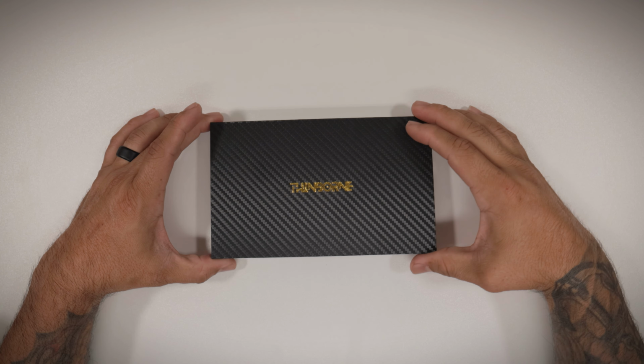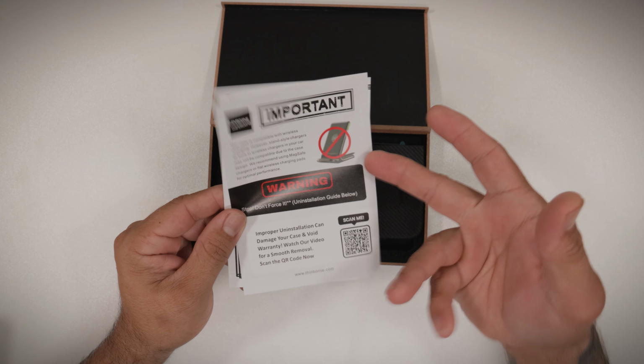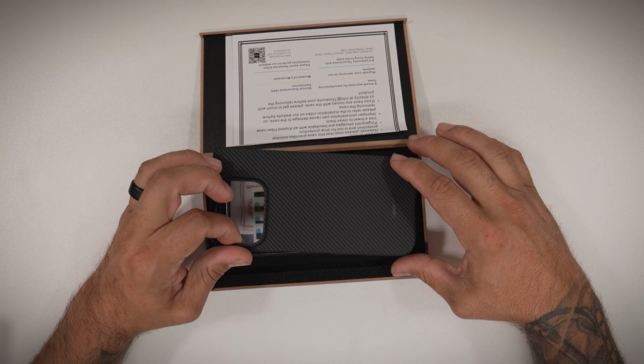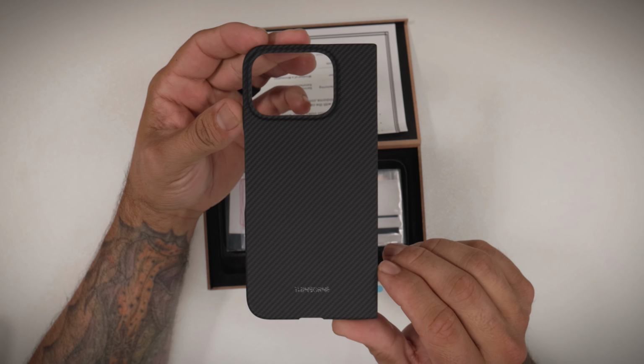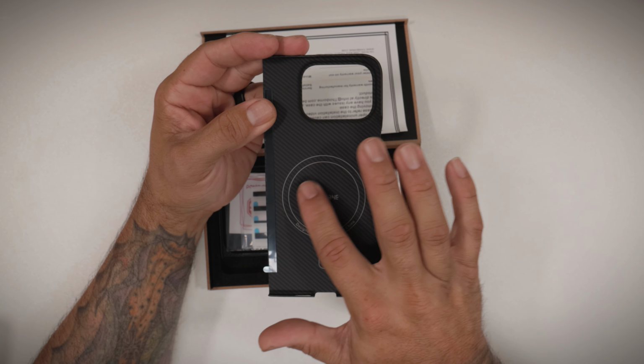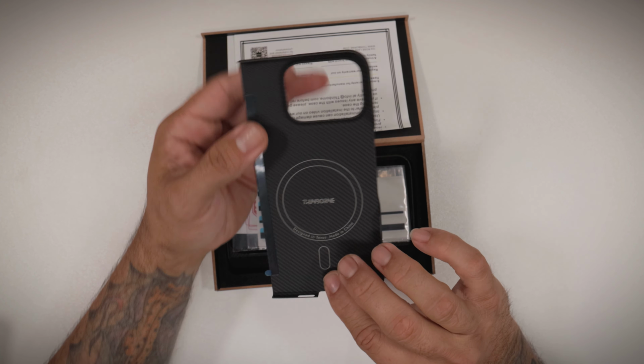So without further ado, let's take a look at what we got inside. Some important information in regards to charging and some details in regards to the Aramid fiber that they use in this case. So what we're looking at right now is this nice case, as you can see, and it is MagSafe compatible, and this revised version does have the MagSafe in the proper place right here. That's going to allow you to charge wirelessly without any issue, and it's going to play just nice with all your MagSafe compatible accessories. No issues with that whatsoever.